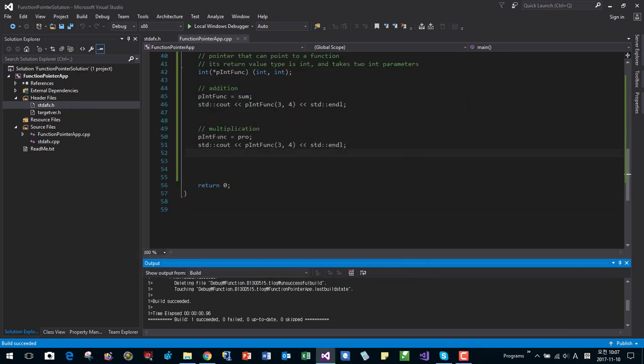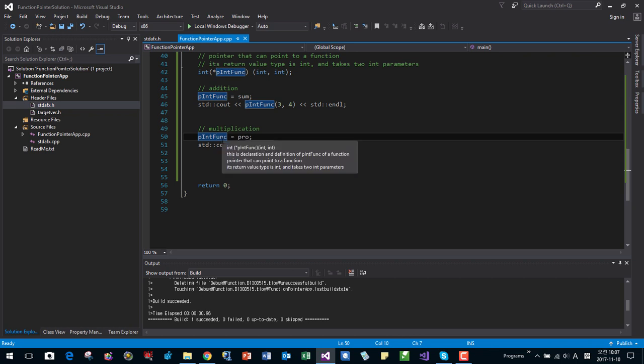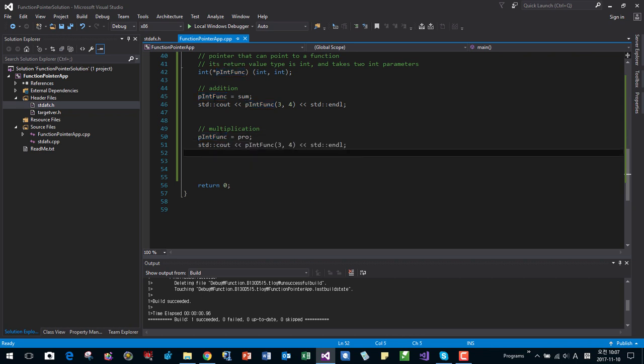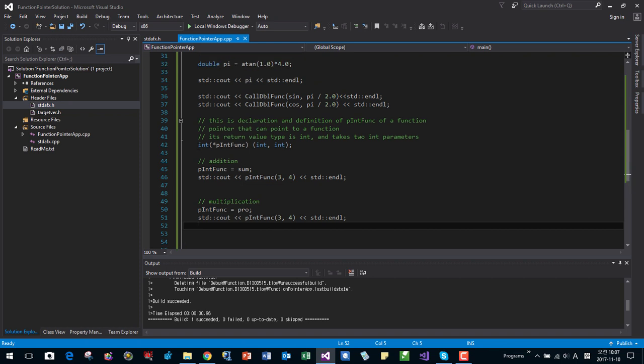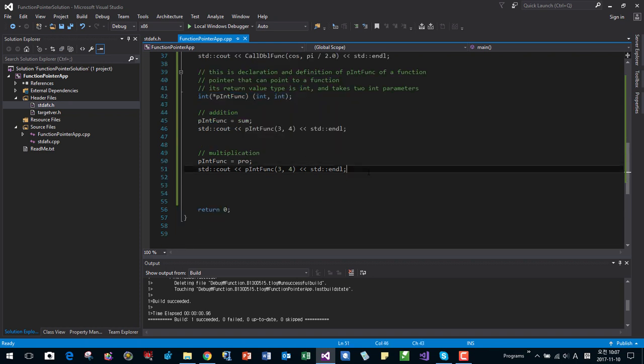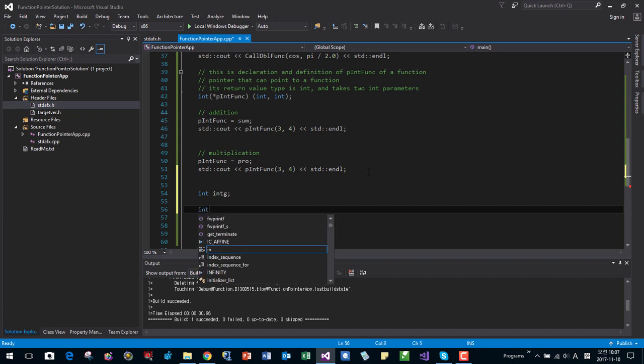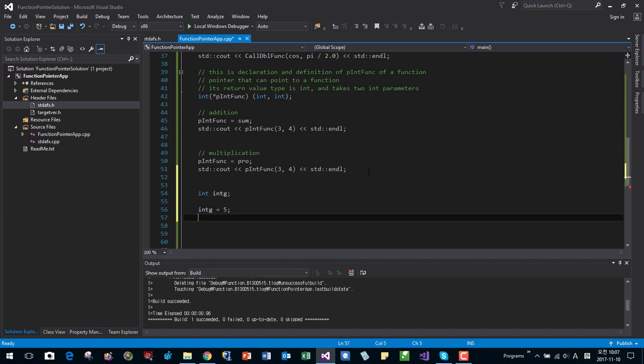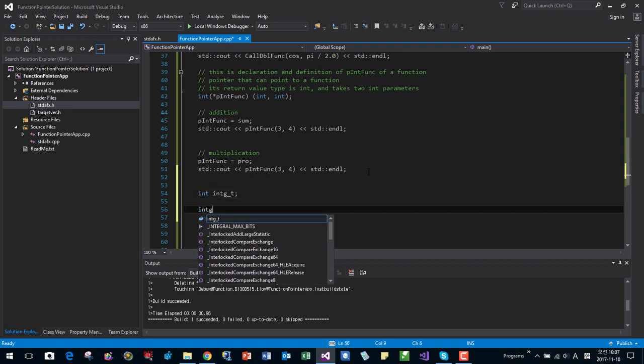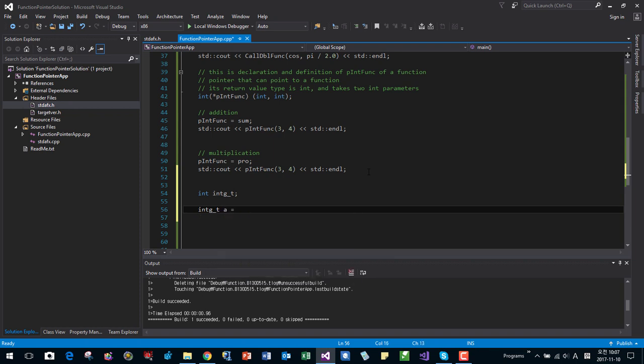So this is a function pointer variable. This is a variable, and we want to make it a type. It looks very ugly. So for example, we can do like this, typedef int. I usually do like this, intz. In this case, intz is a variable. Intz is a variable of type integer like this. But we can change it. I will set it like intg, for example. Then it is just a variable like this, intg a equals 5.